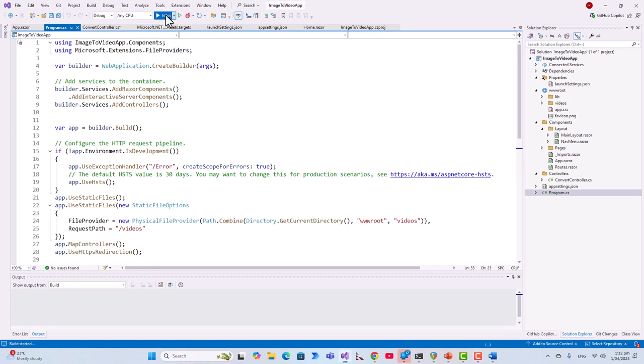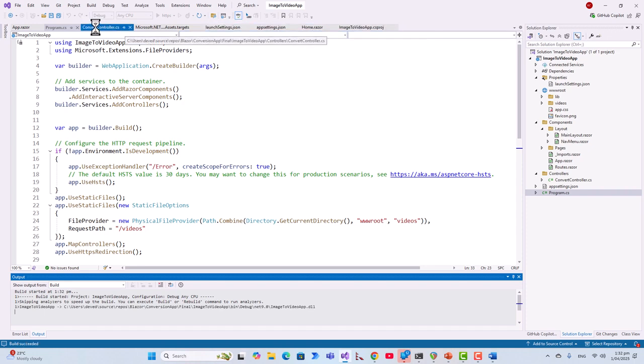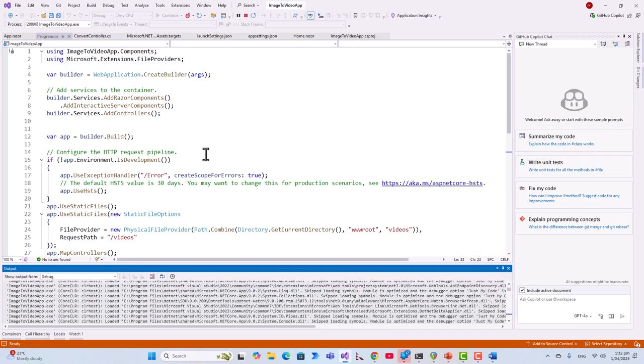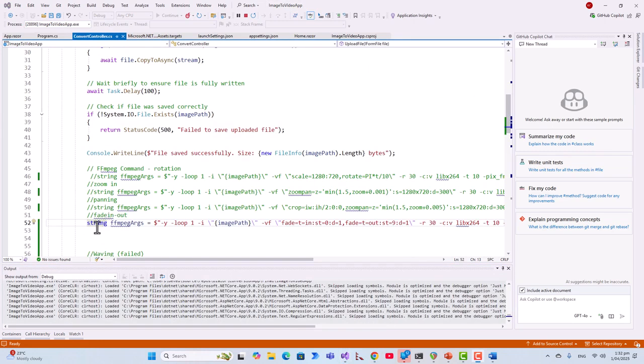So if I run the application, I have already shown the application running in detail, but I will just quickly show it once more. If you look at the last FFmpeg animation that I provided, that is fade in and out.